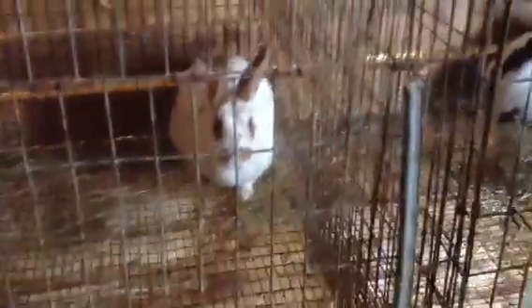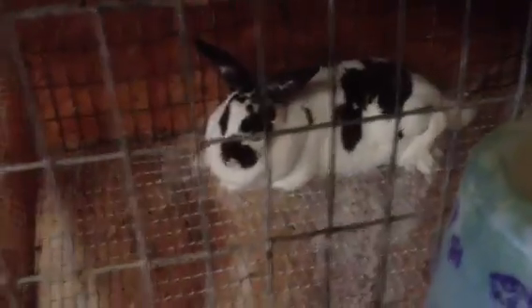This is the last sister I have of the half mini rex, half red New Zealand — one died and one got sold, and she's bred back and doing great. This is the last of my older mini rex does — a chocolate — and she's one of the ones I messed up on, forgot to write down, so she had her litter on the wire and they died. That was my fault. I had another one that was her sister right here — I put a box in there and she also had hers on the wire and they all died, so she's gone.